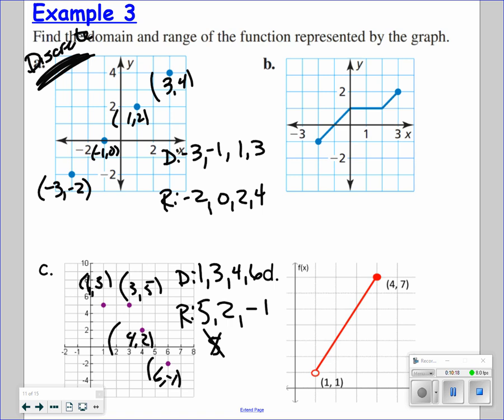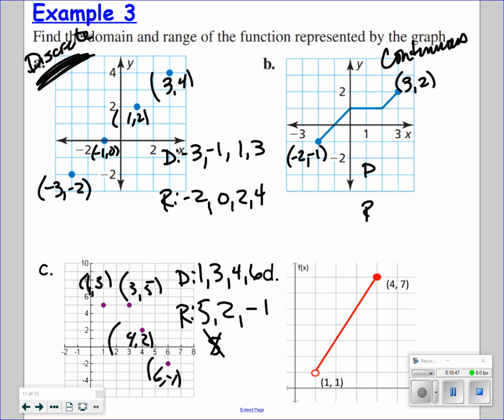Next is what's called continuous. Continuous means that it's connected. So you'll notice that the points in this graph are connected. Here's what you're going to need to do if you have a continuous. You'll need to find the furthest point to the left, and then you'll need to find the furthest point to the right. You'll need to find the lowest point and the highest point. Well, in this particular picture, the lowest point is also the one on the left.